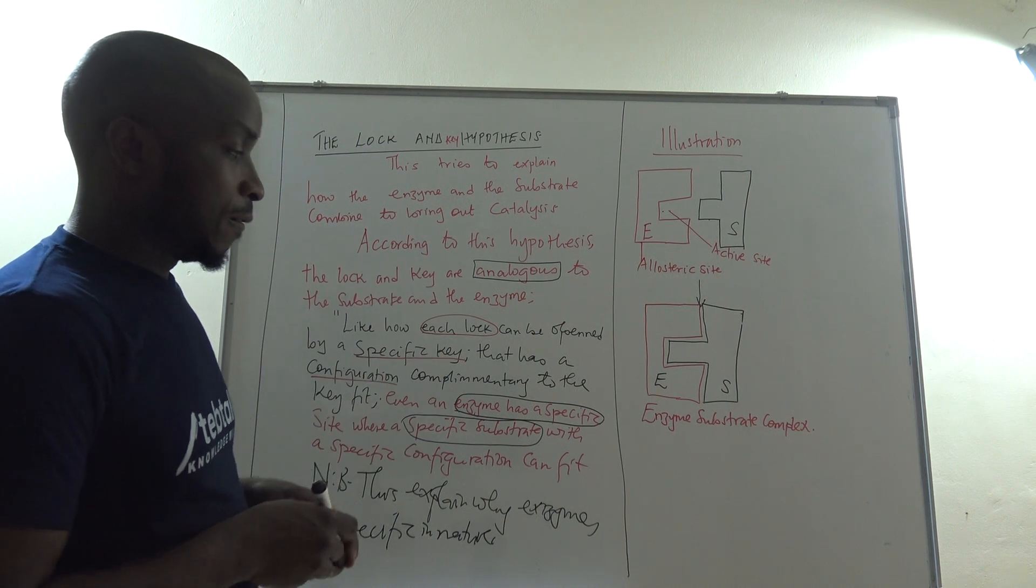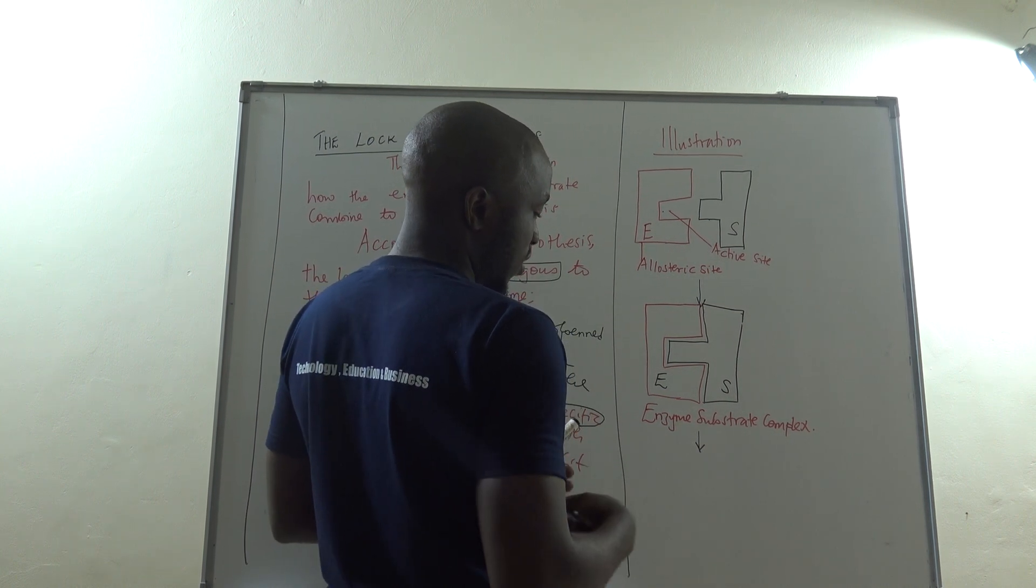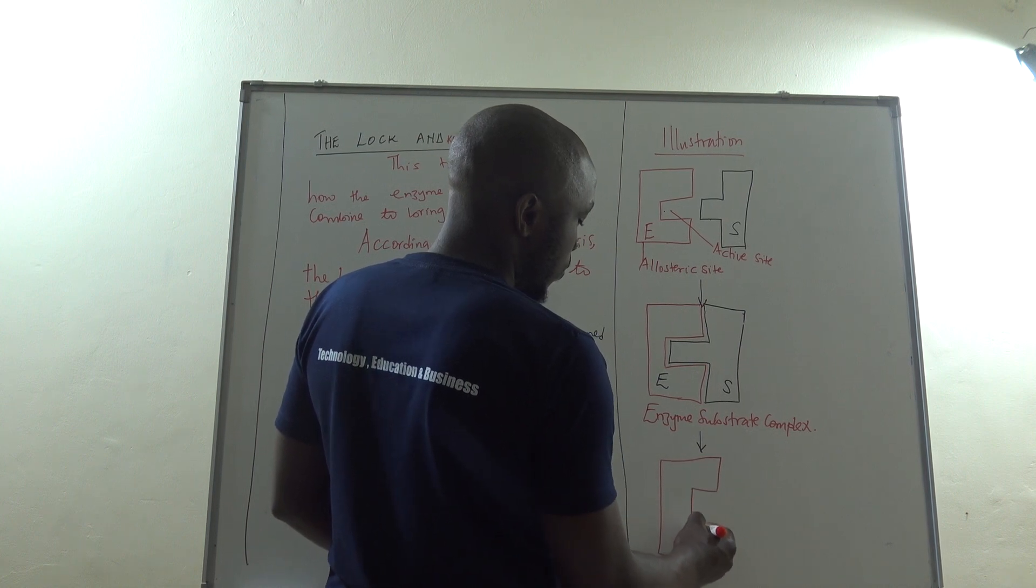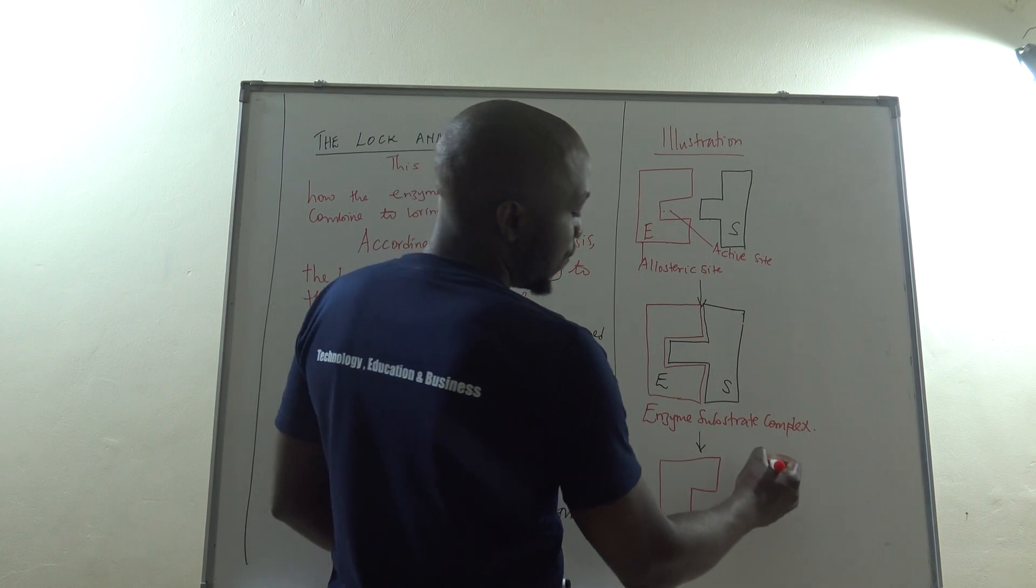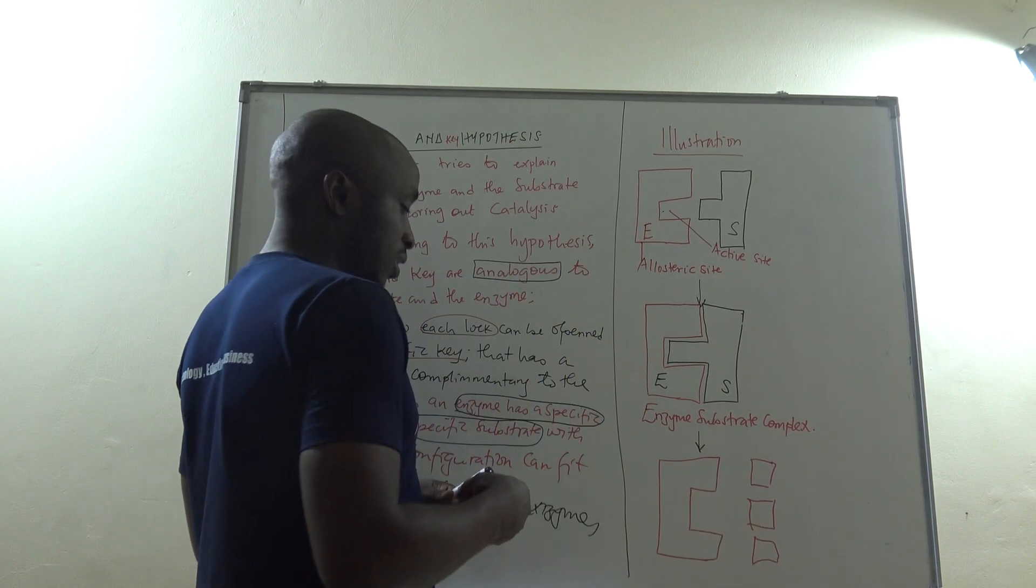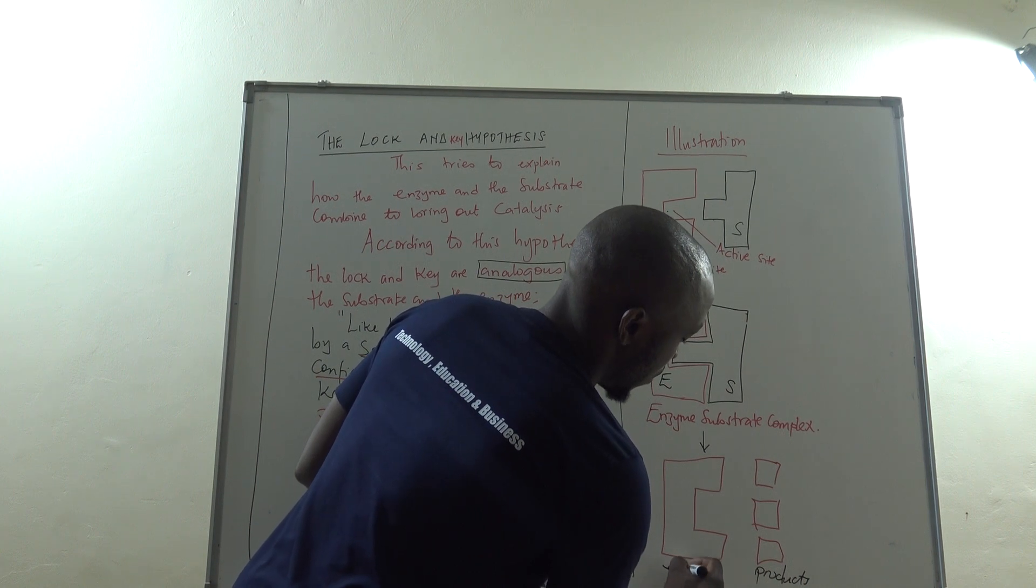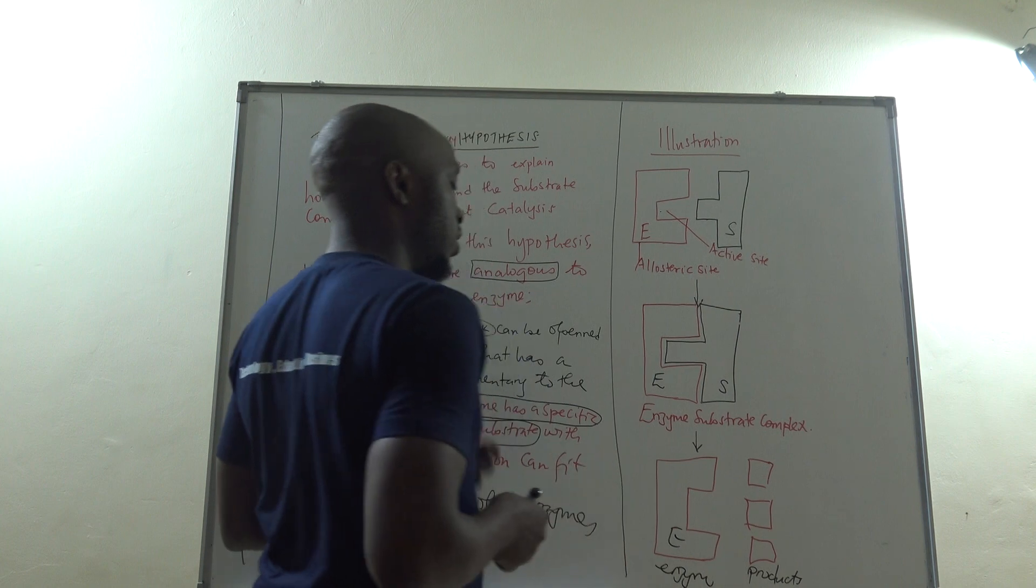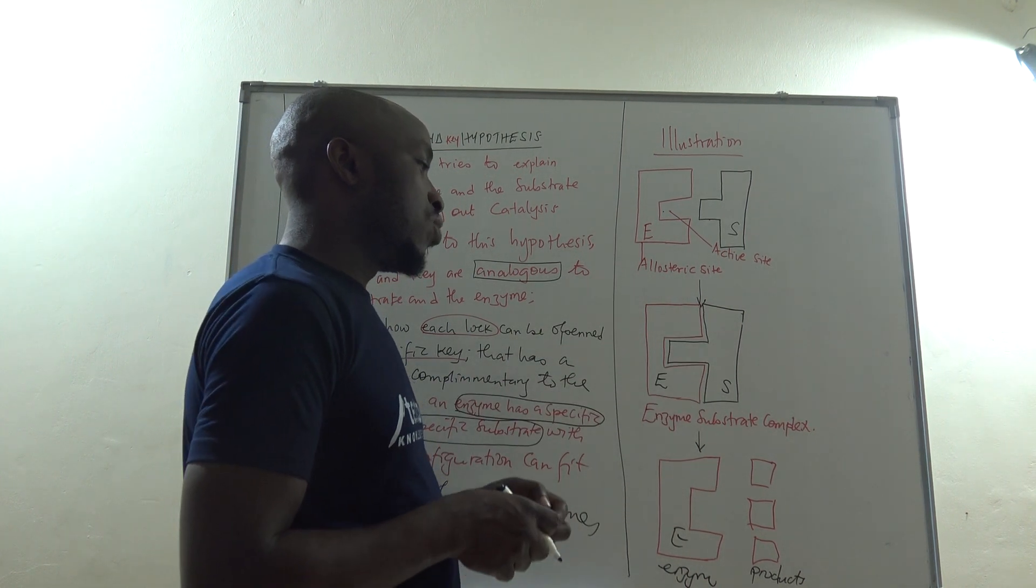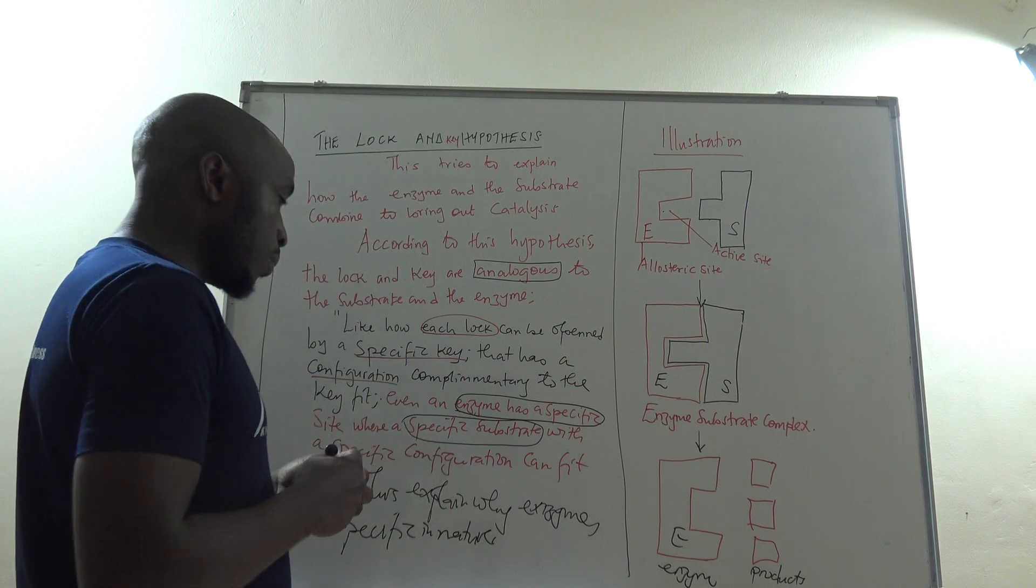This complex will go further and break it down. Remember that enzymes are catalysts and catalysts remain unchanged at the end of the reaction. So this enzyme is free to bind with other substrates of the same kind. But the substrate will no longer be our substrate but rather products. It will have been broken down and this is our enzyme which remains unchanged at the end of the reaction. The formation of bonds between the enzyme and substrate is to weaken the bonds in the substrate such that the bonds can disintegrate and reform products.